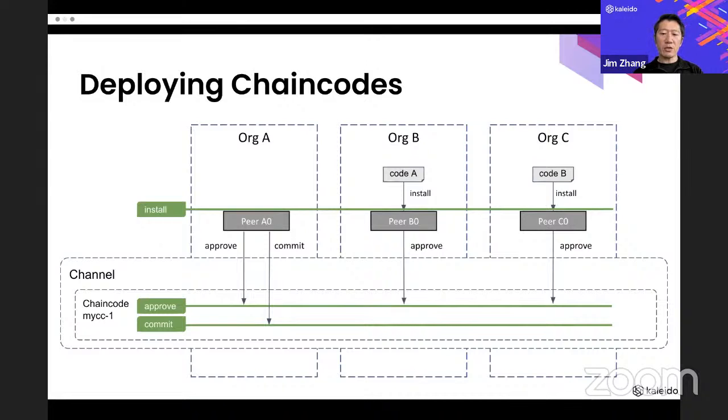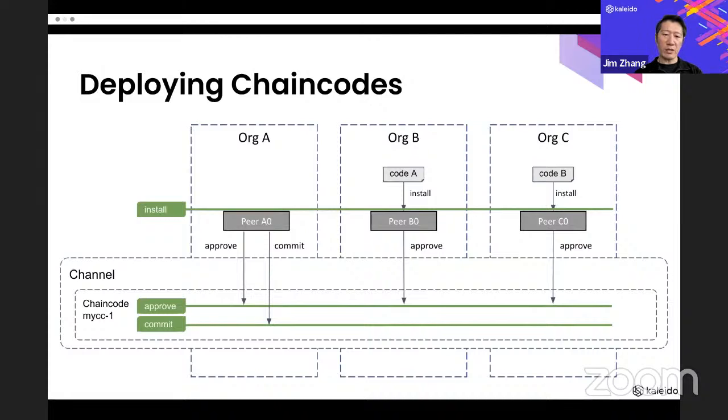With every chain code instantiation, there is a policy. And the policy is part of the channel consensus, channel genesis block that says, this is the threshold before a chain code goes into effect, which means enough participating orgs must give the approval before the chain code goes into effect. So let's say for this chain code, our policy was set to be 100%. So all members must give their approval.